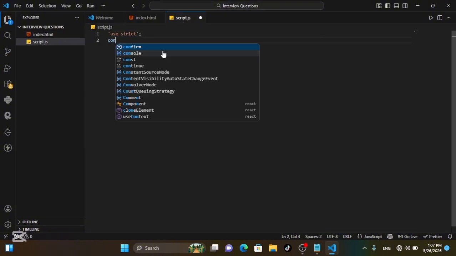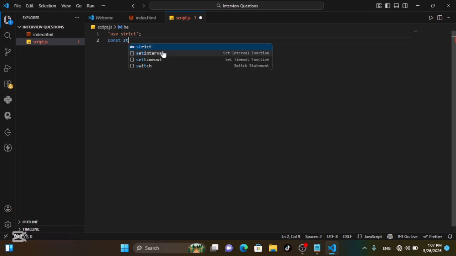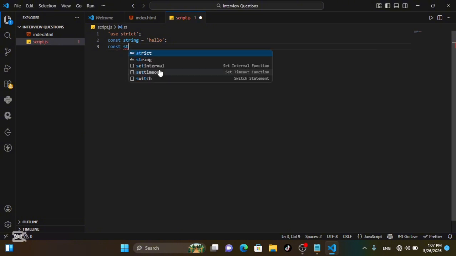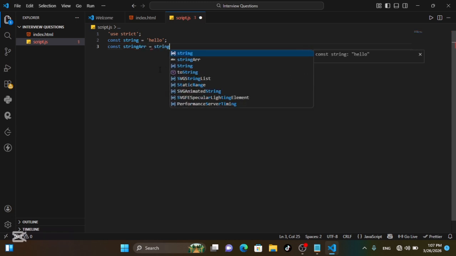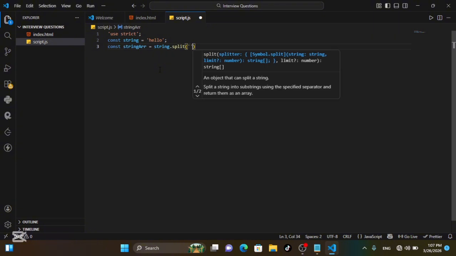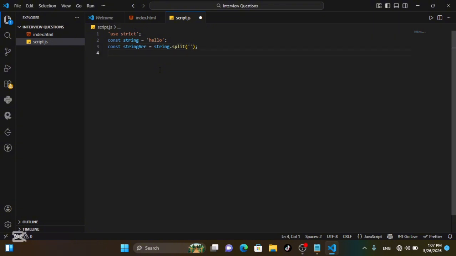First of all, we are given a string, so I will create a variable called string and pass in the value. Right now, what do I want to do? You can use your own approach at first. I'm just converting the string into an array, so I will use the dot split method. Every character is an element of the array.